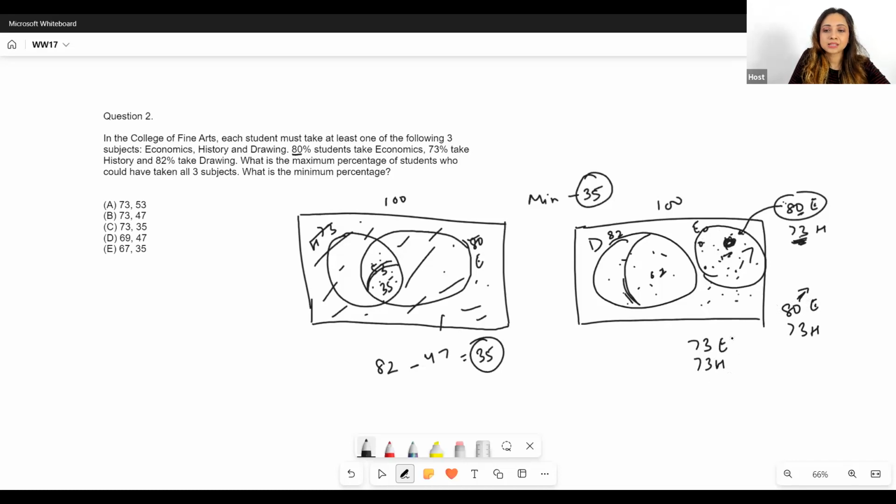I have these tickets left. Now, out of these 18, 7 are already taken care of. They already have one ticket. They are done. We don't need to give them any more, right? But out of the 18, there are 11 still left outside who do not have any ticket. So, what should we do? We should take out five and five, or six and five, whatever, from each of these two sets.